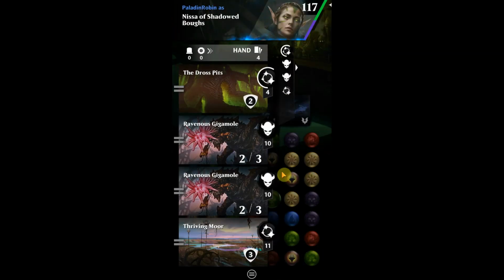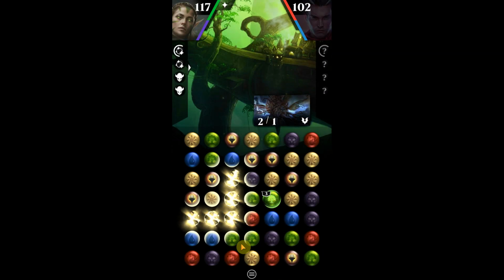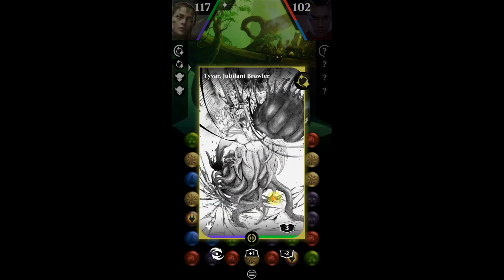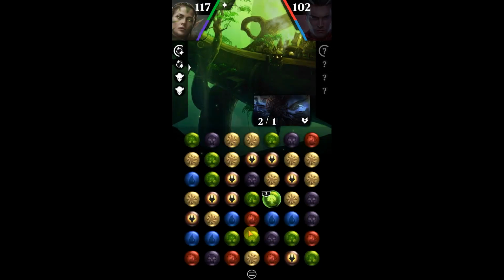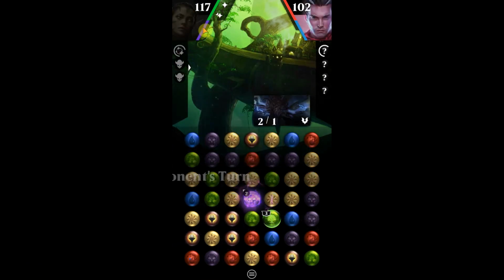Okay, Thriving Moor. I like to have these lands in here. These lands are great for helping us make sure that we're able to get all of our loyalty up here. Helps us to get there fast. All right, let's go like this. There we go. We got 2 so far.